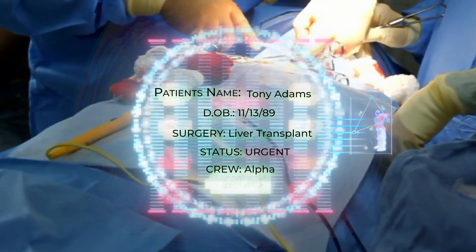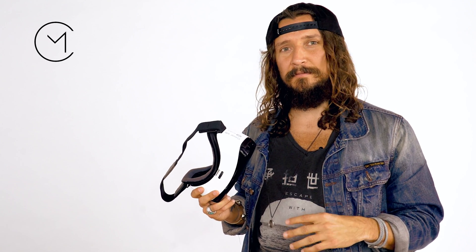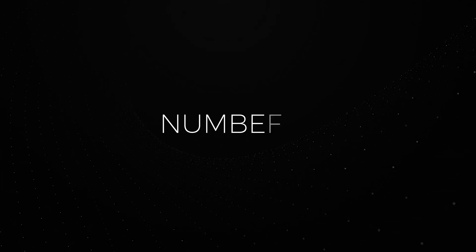The showroom can be used in your business to showcase a real estate development, a medical procedure, or a review of medical data. You can actually interact with the holograms — touch them, resize them — for much more interactive presentations. You can create an experience where somebody walks into your trade show booth or presentation, puts this on, and sees whatever you want to show them. And it doesn't carry the cost of building huge scale model demos that you can't ship around.